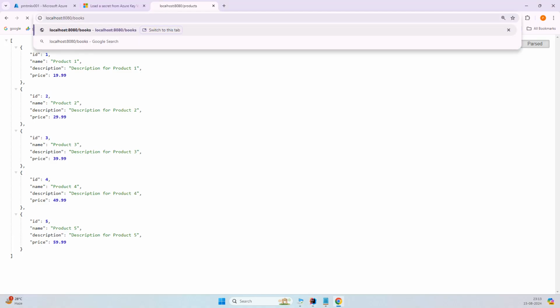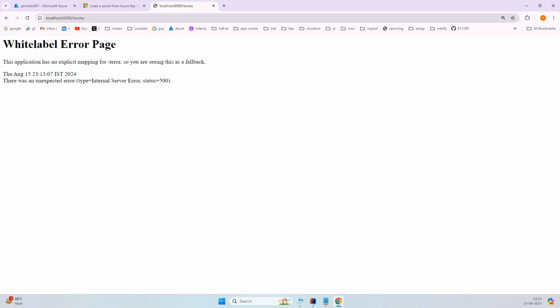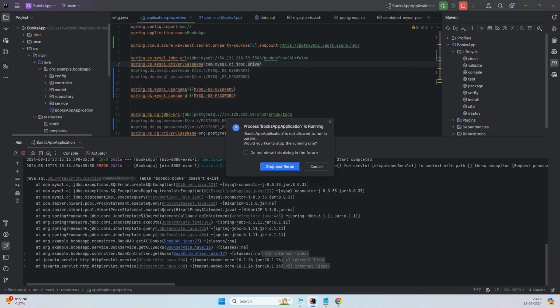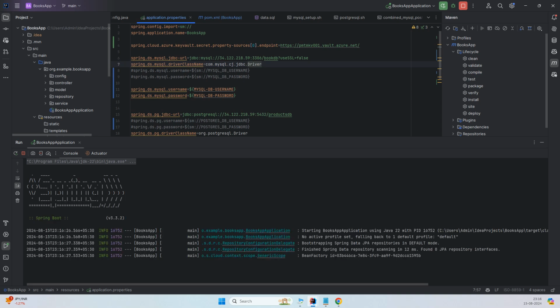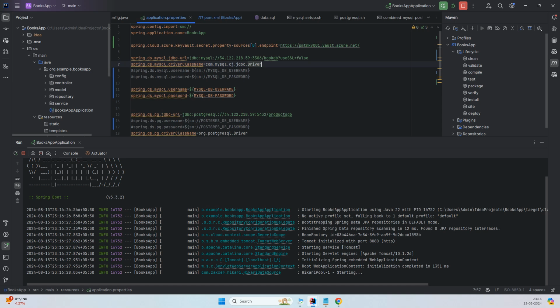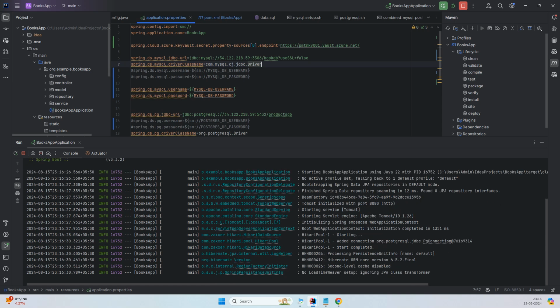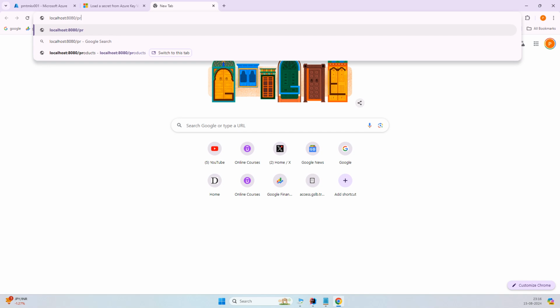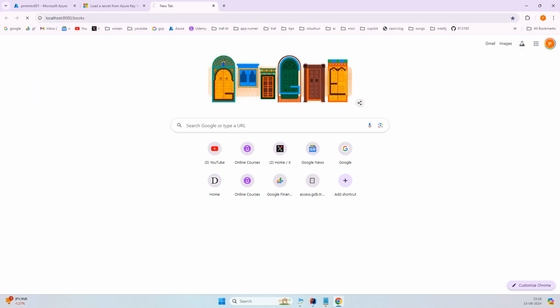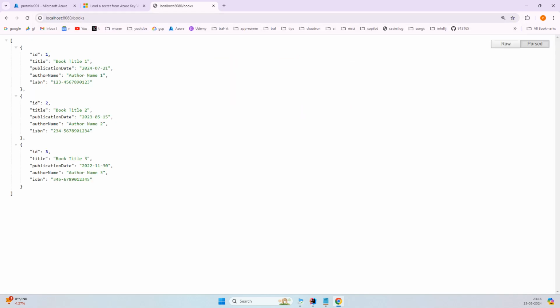There is a books account. Okay, let's restart the application and see again. Maybe the MySQL has not been initialized. It's working fine.